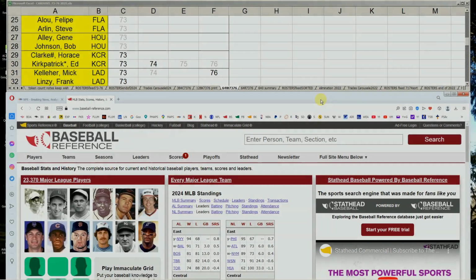Welcome back, baseball fans. The 1973-76 offseason look. And tonight we're wrapping up the look at the waivered players and seeing if any of these players look like they might be a real diamond in the rough in the draft that comes up in March of this year. We looked at 32 of the 64 guys on the waiver list last week, and we have the next 32 to do.